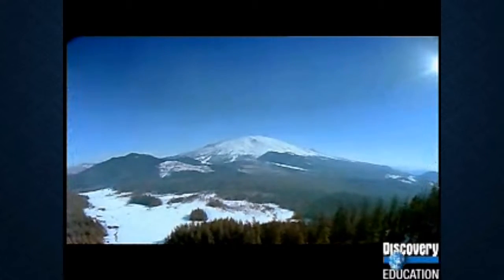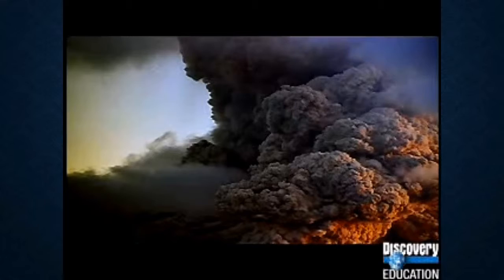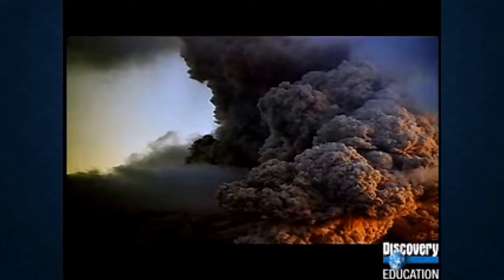In March 1980, geologists detected a series of small earthquakes here, beneath Mount St. Helens in Washington state. It was a signal that the long-dormant volcano was waking up. Finally, on the morning of May 18th, it did. Mount St. Helens erupted with a force 500 times the atomic bomb that was dropped on Hiroshima.